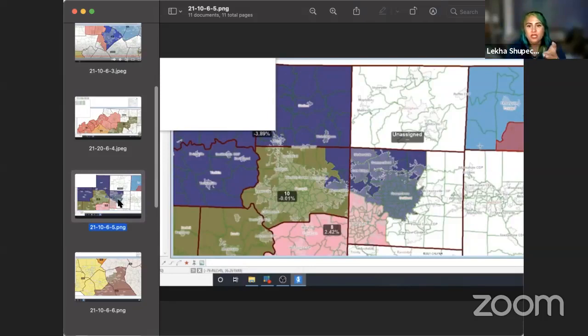Yeah, and again, Guilford is being split into three different districts. This is just egregious. That was one thing that was consistent, no matter whether you wanted Greensboro and Winston-Salem together. Pretty much everyone we heard from in Guilford said, do not split Guilford County. And yeah, there's no reason to split Guilford County for population reasons, at least.